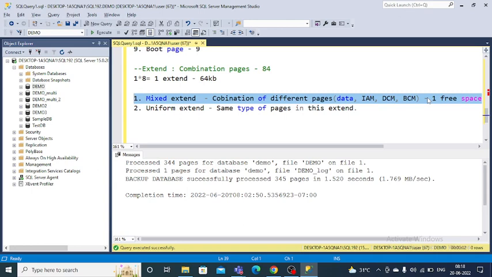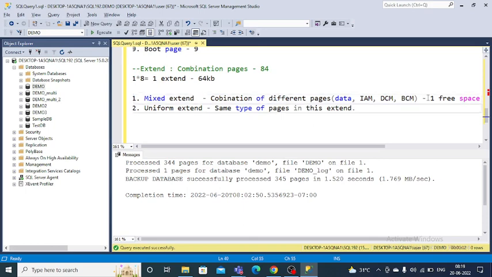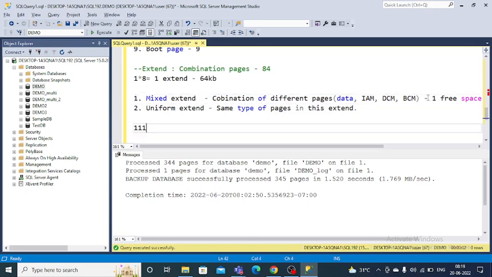Why? Because one extent is only 64 KB. Example, you have a database of 1 TB. How many extents does it have, and how many free spaces? That means for each and every extent it is storing free space. From a huge database point of view, it impacts a lot. So we have the 1118 trace flag.